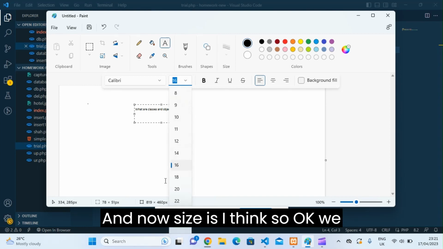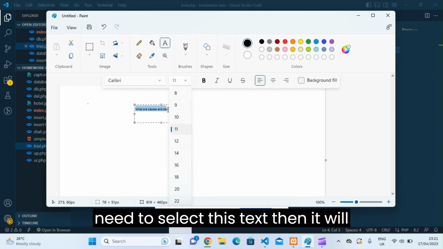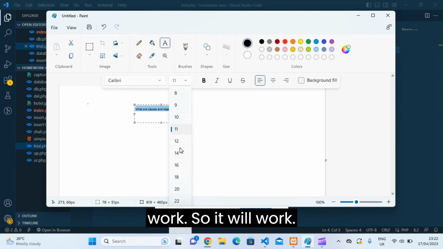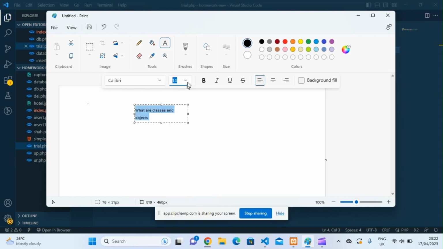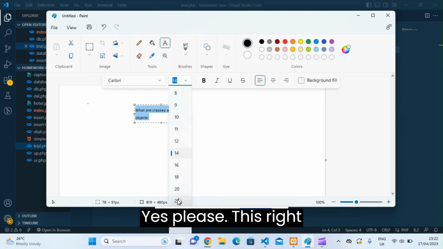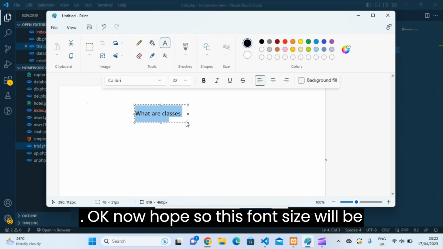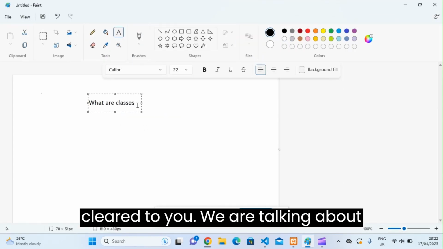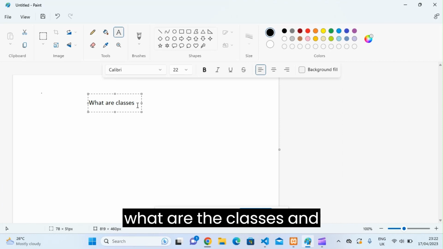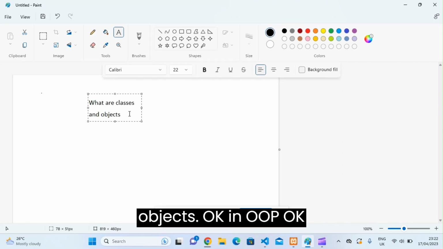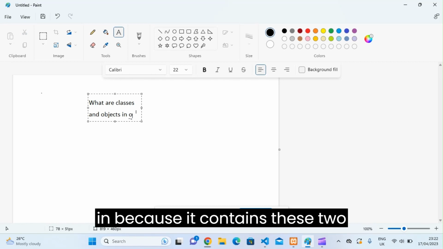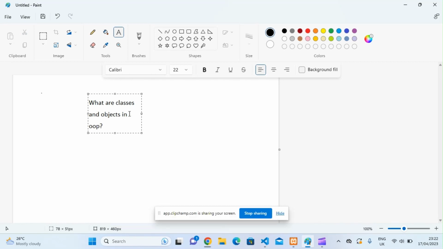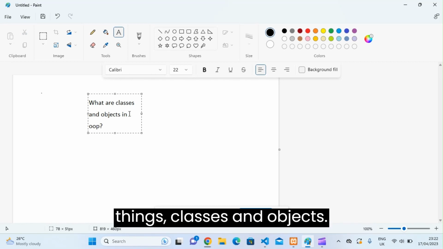We need to select this text, then it will work. Let me increase this. Now I hope this font size will be clear to you. We are talking about what classes and objects are in OOP, because OOP contains these two things: classes and objects.